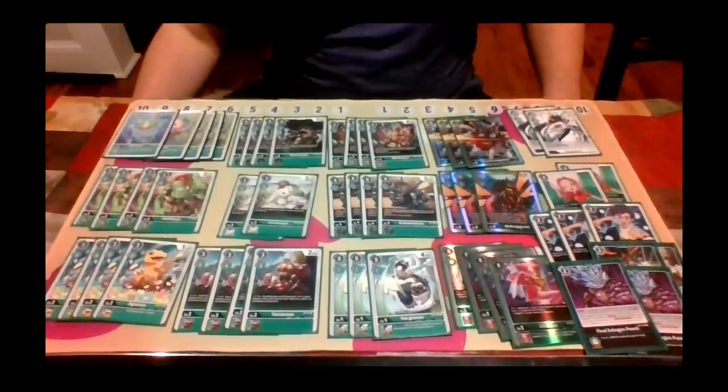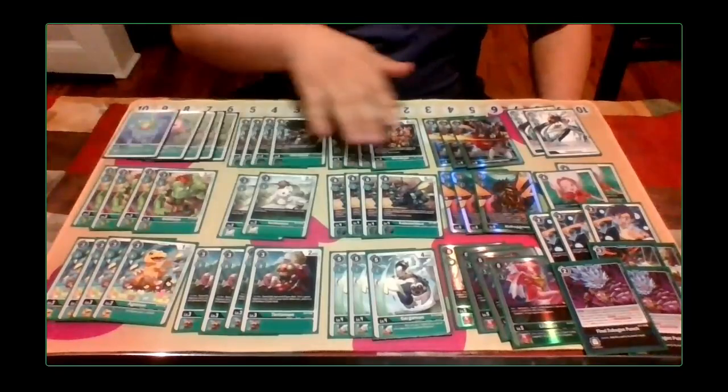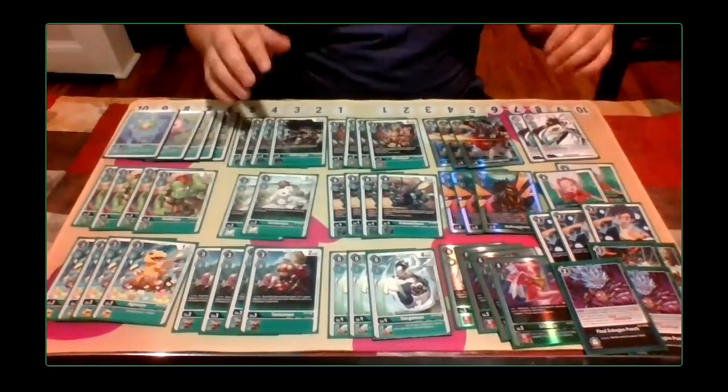Ooh, cute Misha. Doggy. Misha found a fly. Good dog. She just wants to be on YouTube.